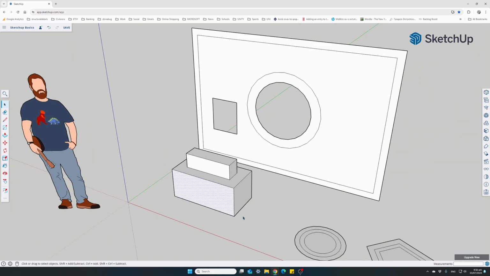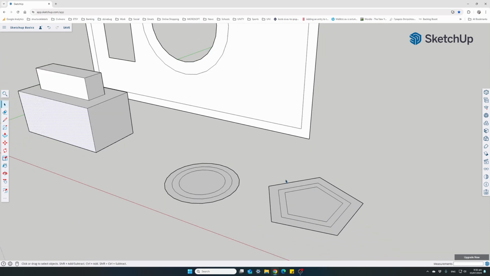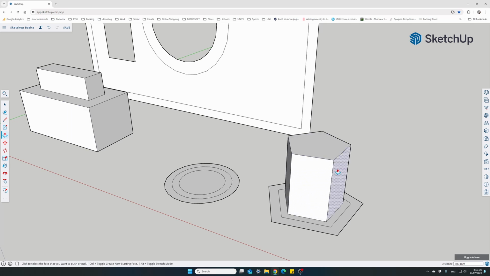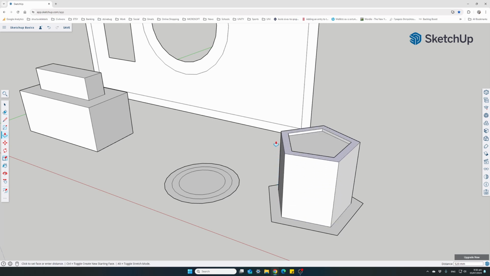So let's do the same thing with our polygons here. Push-pull command. Let's take the first surface, click on it and drag it anywhere you want. Do the same with the second surface. Notice as soon as I hover over a surface, it highlights it with a blue dotted color, indicating that this is the surface that will be pushed or pulled. Click on it. You can go further up. And now I will do the same with the third.